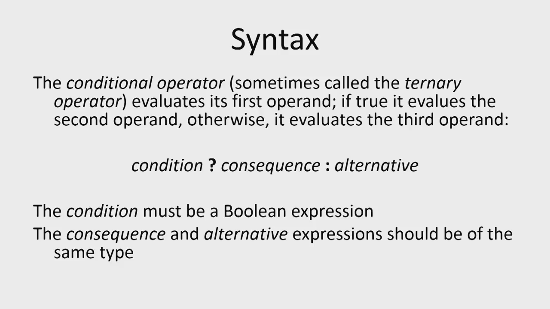What do I do to fix it? Well, you rewrite the code so that they're of the same type. The language requires that there be a type that it can infer for the value of the conditional operator. And so best bet is to just make sure that they're of the same type. And in our case here, they're both going to be decimal. So let's see how we could use this conditional operator in our program here.